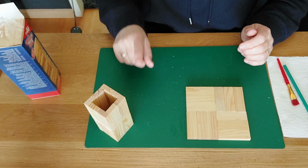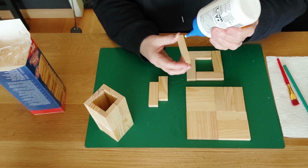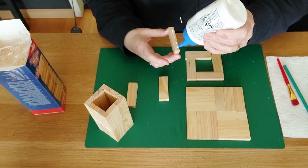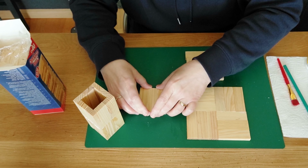And I'm going to let this dry and I'm going to make from 3 blocks, the first 3 blocks. Again, I'm going to make the same one like this one, and I'm going to make 4 of them. I'm going to make this way, on this way. I'm going to make also one of this, and again I'm going to do it with my wood glue, of course, because the riser has to be very steady. And of course I should have done this earlier, but now you can see exactly which way we need to do to make our simple and easy riser, a riser which will be very steady and you can use it for anything, anywhere in your decor, like this.